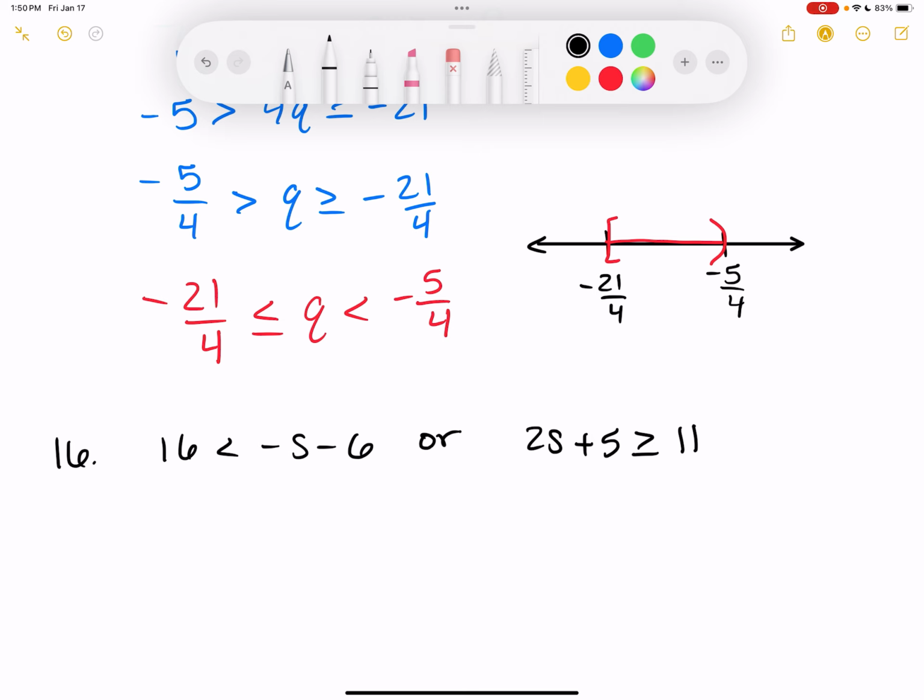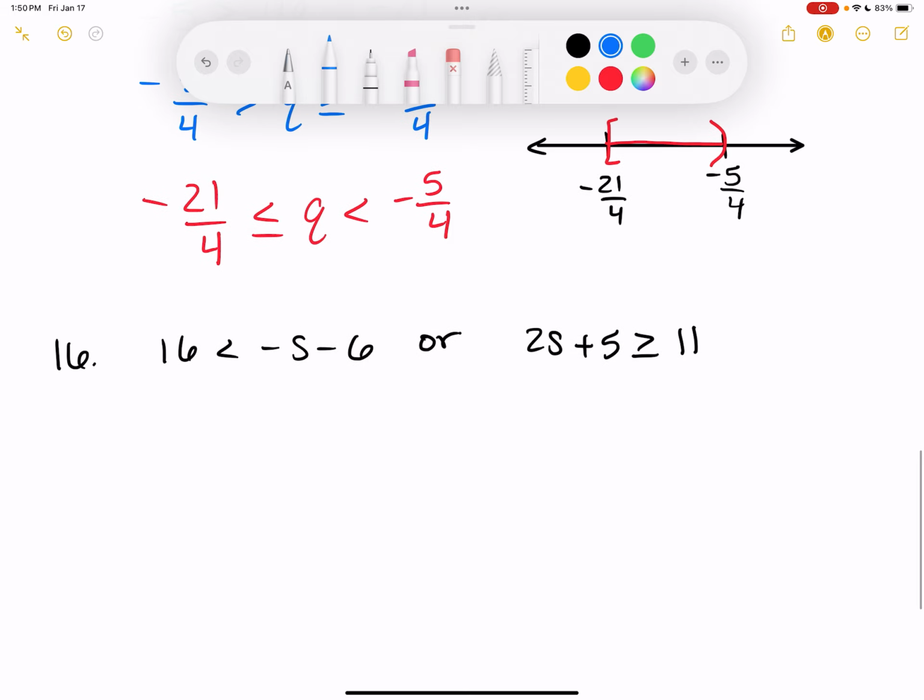Wait, is that plus s and not plus 5? This is a 5. This is an s. Look, I'm going to change them to x's so it's not confusing. I just changed the s's to x's so that it's not confusing. The book uses s, which I can't stand, because they look too similar to 5s.